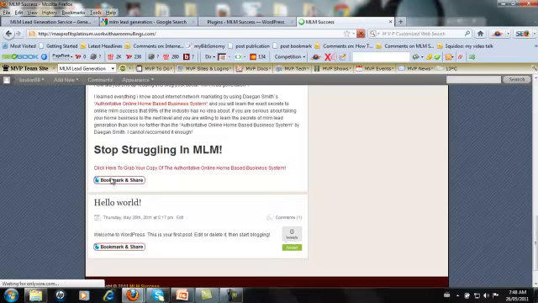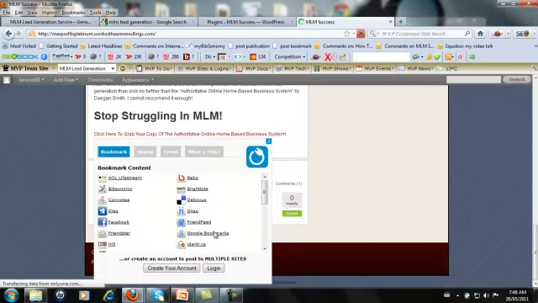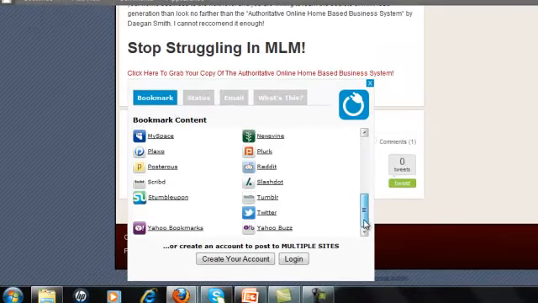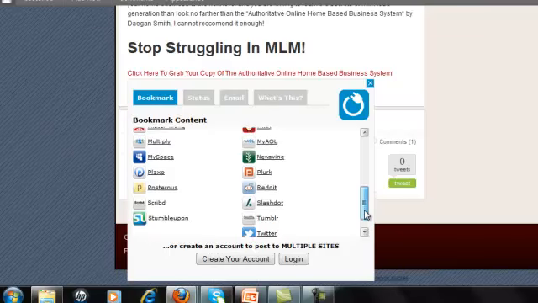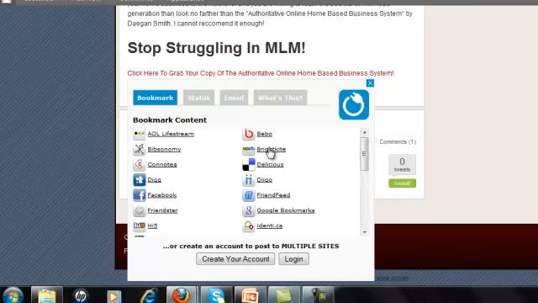Right, so as you see here, all these sites, what you want to do is create an account on all of these sites. Okay, so you got Twitter, MySpace, LinkedIn, Facebook, Digg, and you want to sign up for all these. Once you create your account and you finish your blog post, after each blog post, all you have to do is hit submit.